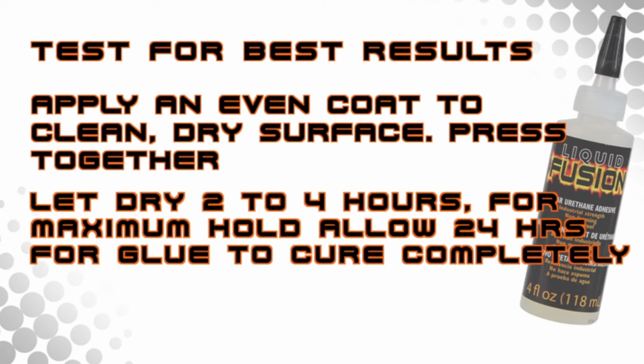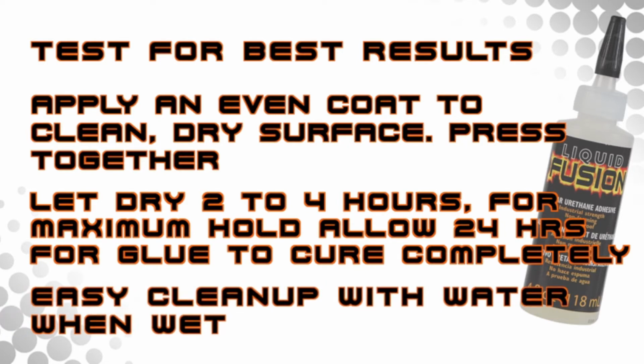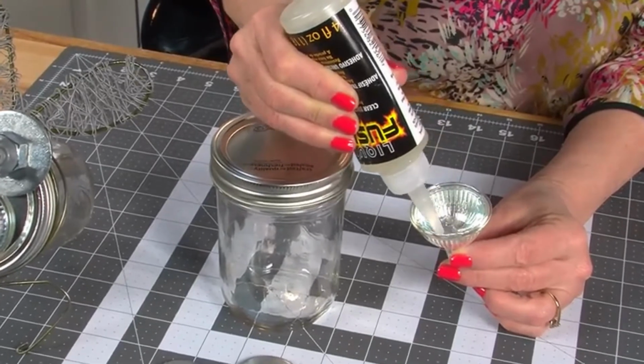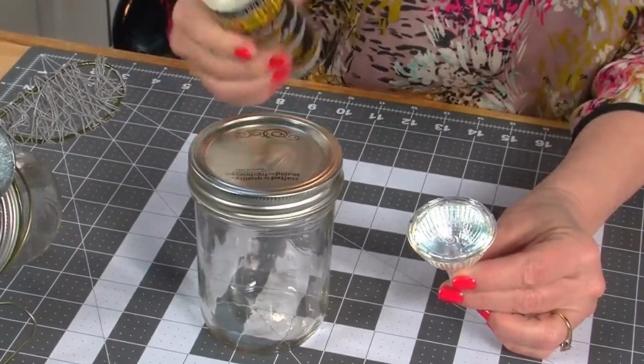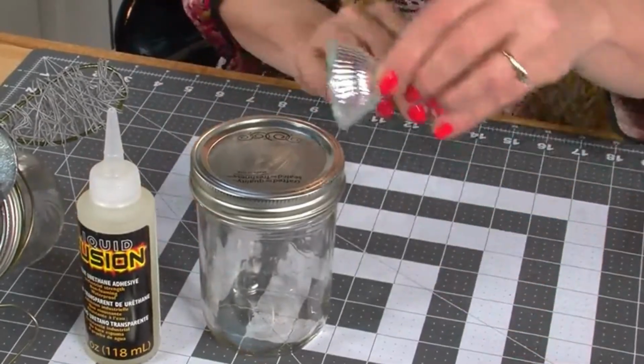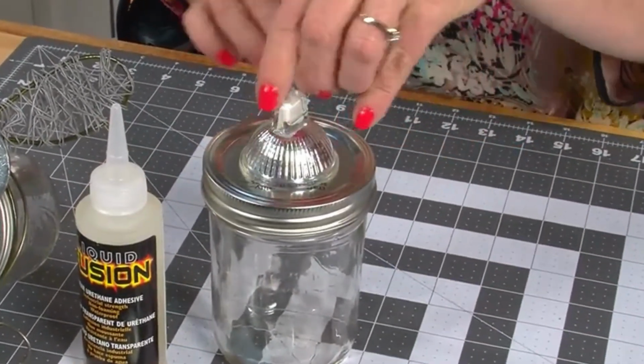Let the adhesive dry for 2 to 4 hours, but for a maximum hold, allow 24 hours for the glue to completely cure. And another great feature is the adhesive is easy to clean up with water when it's wet. When applying Liquid Fusion, remember that less is more, so try to refrain from applying too much adhesive to your project, as it can become oversaturated and affect the adhesion properties.